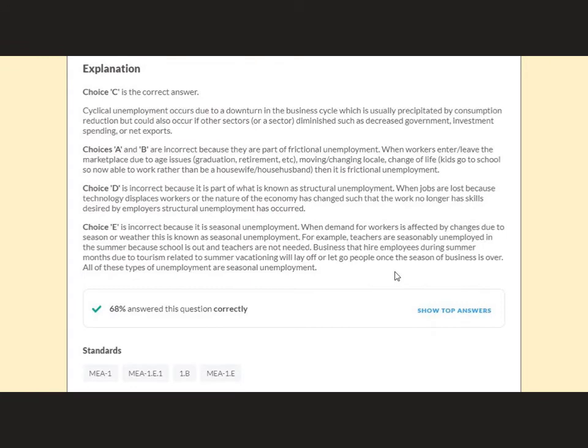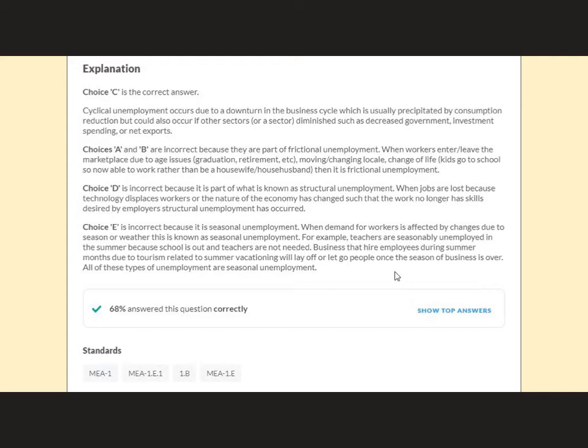Here we get another look at an explanation that breaks down exactly why choice C for this question was the correct answer, and why the other choices were not. So if the student picked E, maybe they don't know why E is incorrect. If they're working through the material by themselves trying to figure out why it's not E, and you just tell them, well, the correct answer is C, they circle that on their paper perhaps in a normal formative assessment, and they're kind of done with it, like, okay, the answer is C.